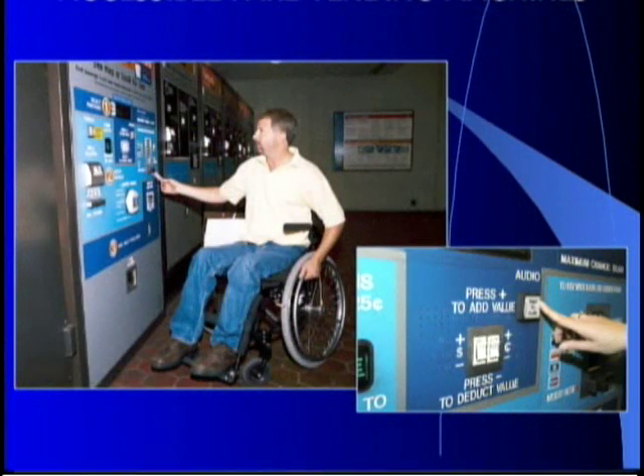I think it's very helpful. In all of our stations there are accessible fare vending machines for a person to purchase their fare cards. Some of the features of those accessible machines include instructions and information in written form as well as in braille and raised alphabet. On those accessible fare vending machines there's also a button that a person can push for audio instructions, so we've tried to cover as many bases as possible to assist our customers.